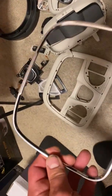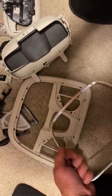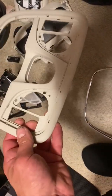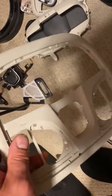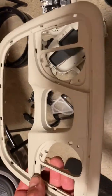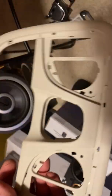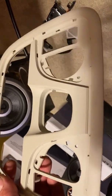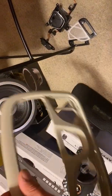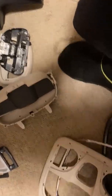I do have the Trailhawk, and so I will probably be painting this red. And all the, I don't know, whitish beige. I mean, I ordered a black car with a black interior, and it's got this, and the A-pillars are this color, and the headliner. I believe they do that to make it appear bigger inside, because it is all black in there. So I guess I'm painting this black, all this stuff. And I'm gonna put my red trim on.